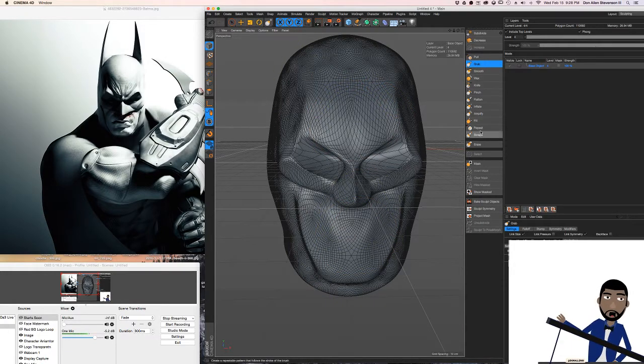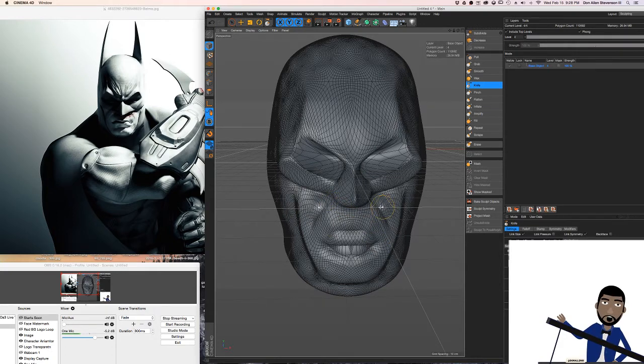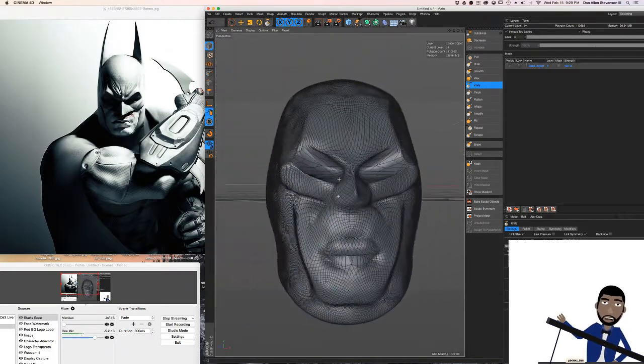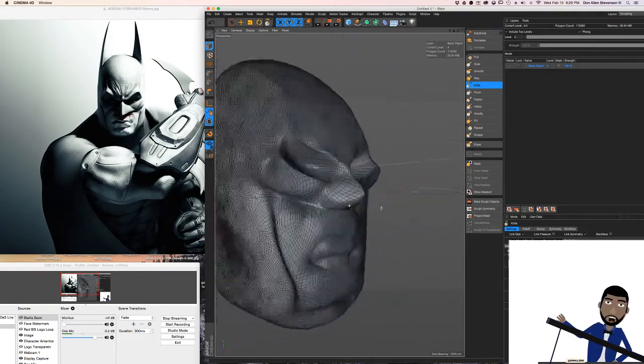So next, we're going to grab our knife tool, and we're going to cut a little opening in the mouth. But we got to make our brush much smaller. There we go. Just a little mini frown. And we're going to just roughly get the lips of our Batman character here. And then he has these little lines that go on his face like this. And then we're going to also cut that a little bit.